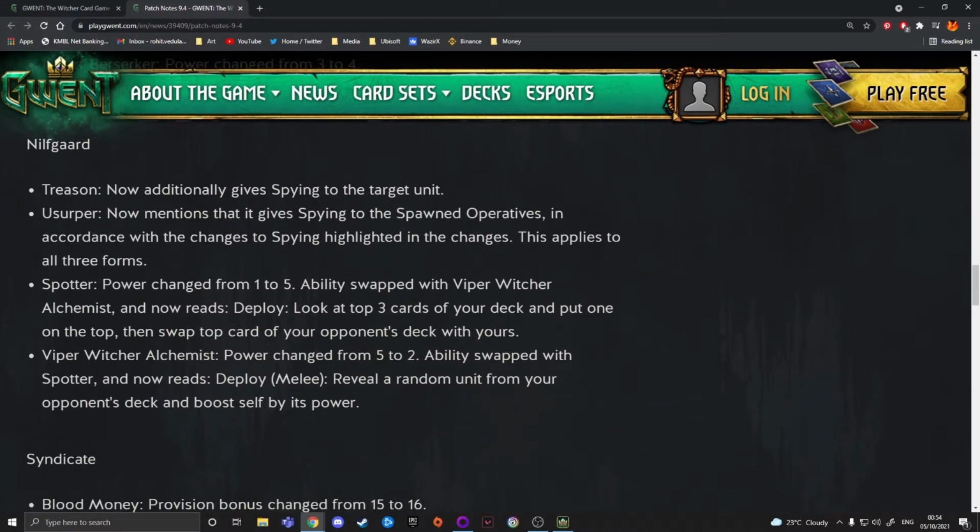Nilfgaard, Treason now additionally gives spying to the target unit. Okay, that's a nice buff to a spy deck. Okay, Usurper now mentions that it gives spying to the spawned operatives in accordance with the changes to spying. Okay, there we go. This applies to all three forms.